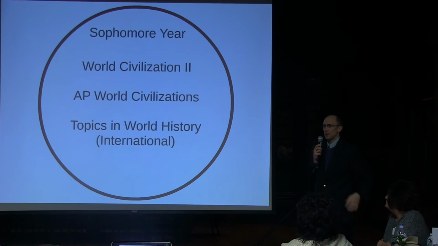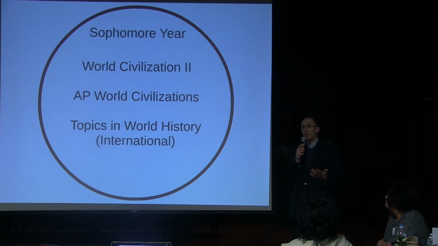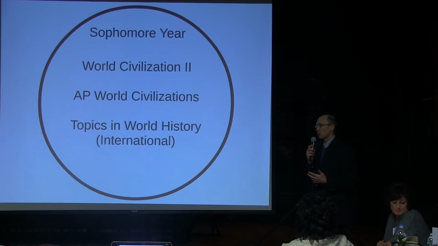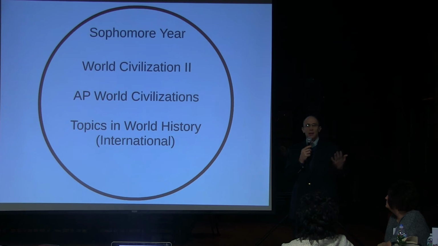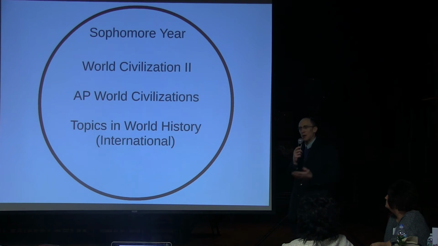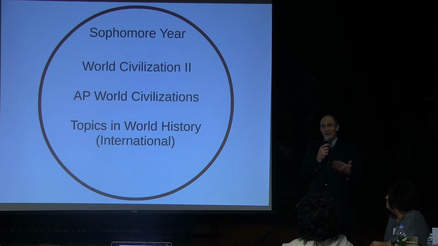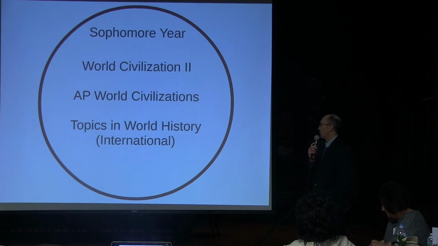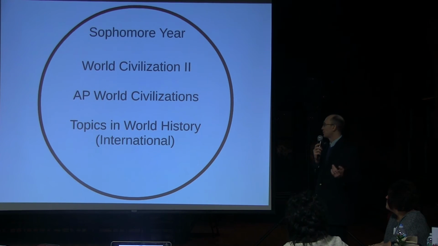The AP World requirement is an A- in World Civ 1, plus the recommendation of your teacher. You have to meet both of those requirements to get into the class. If you don't meet both of those requirements, there's an appeal process. That includes submitting a writing sample to me, and I will go back and speak with the teacher, and then I meet with each student individually and say, what do you think you did in the class? How can you do better? Why do you really want to take AP World? So that's for sophomore year.